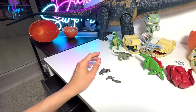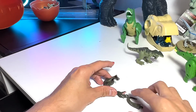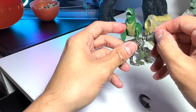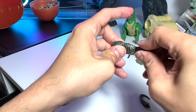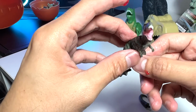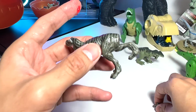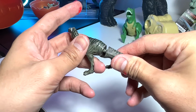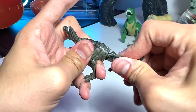It's not super slimy right now. So let's have a look at this. Alright, so we have, what is this? The Camp Cretaceous version, I guess. Camp Cretaceous version T-Rex. Let's pop it in. So is this like Big Eatie or what? Do you guys know the name of this T-Rex from Camp Cretaceous? If you guys know, please let me know down below. Okay, let's pop in the tail.